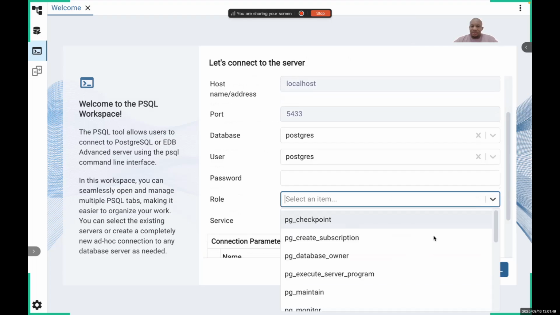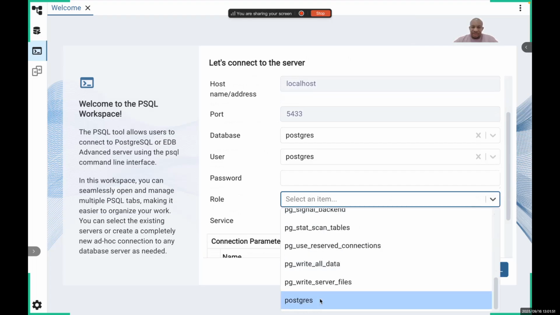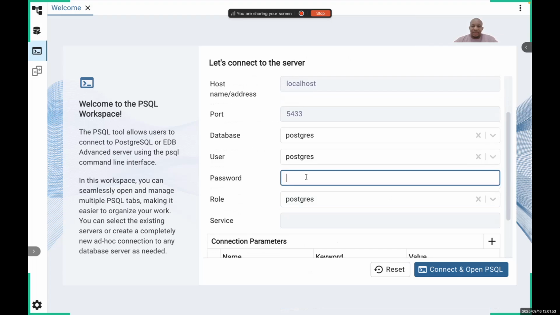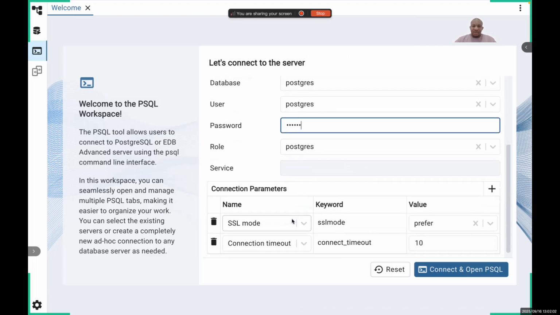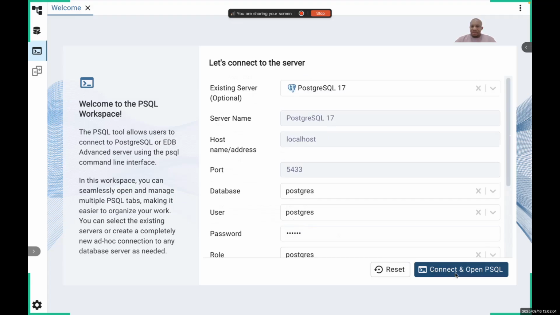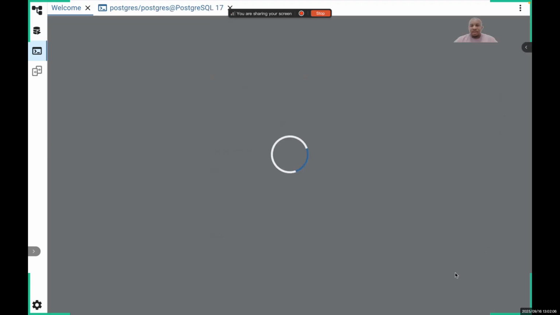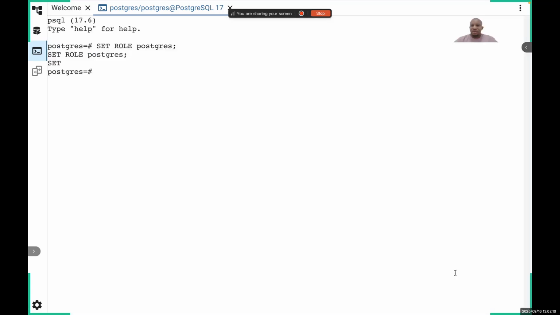So we'll select a role here. Let's select Postgres as the role, and then we'll provide the password you provided during the installation. So this password is important. And then we will just connect.